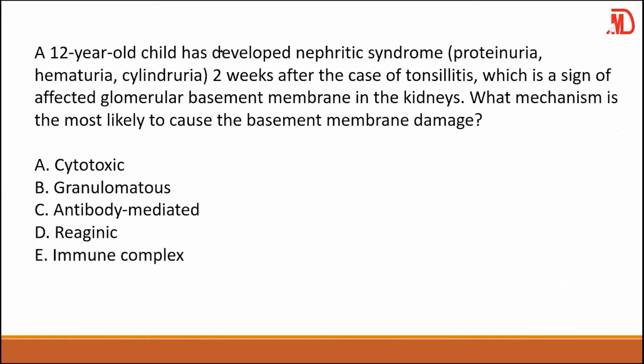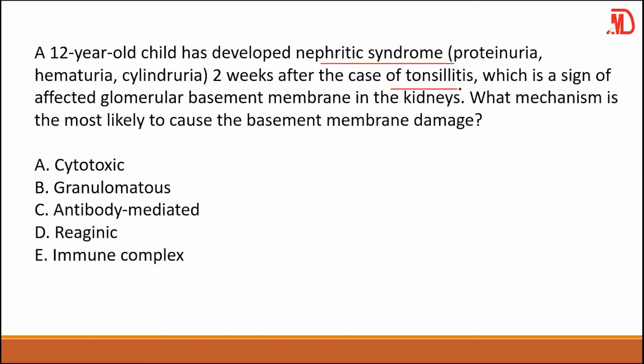A 12-year-old child has developed nephritic syndrome. And I believe we have discussed this before, nephritic syndrome and nephrotic syndrome. Now, 2 weeks after the case of tonsillitis, again, we've established before that if tonsillitis is not treated properly, or not treated, it can lead to what we call post-streptococcal glomerular nephritis.